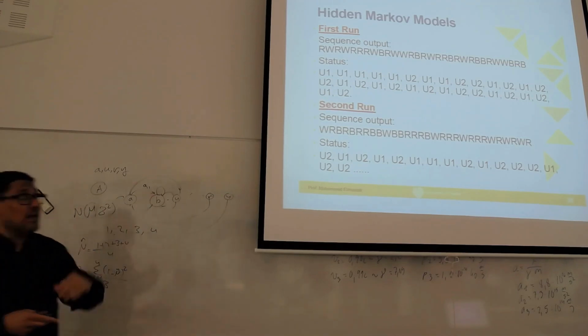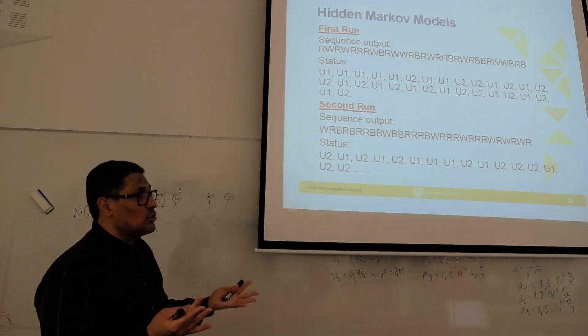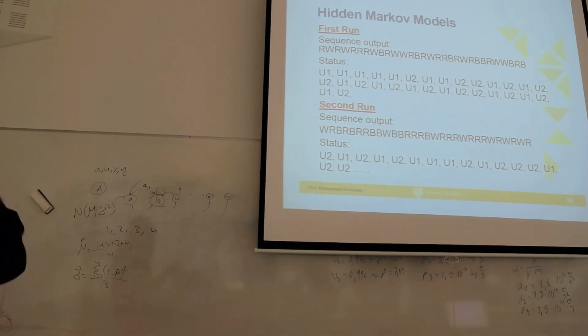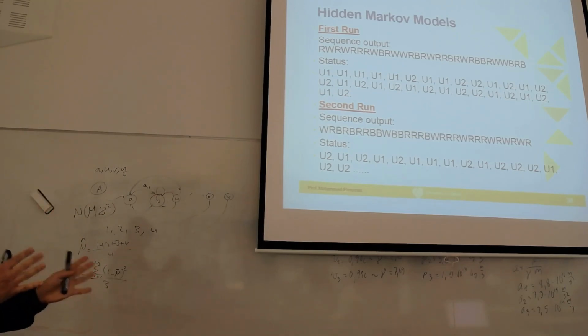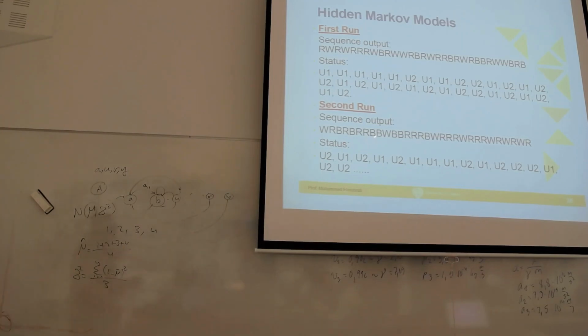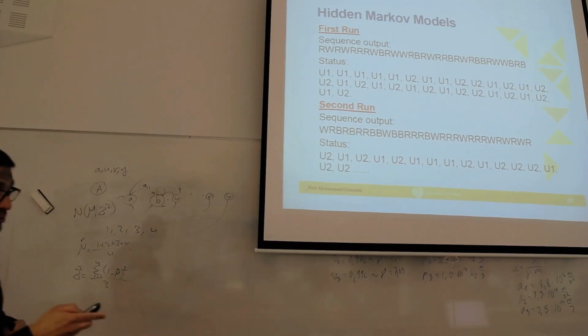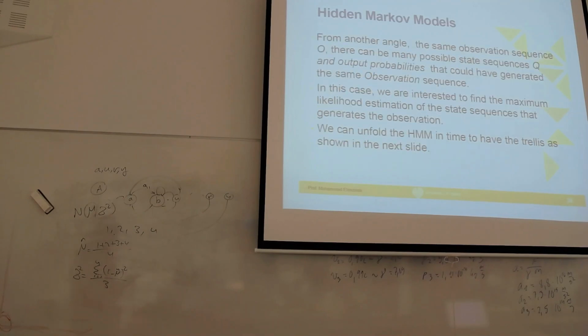It is the same here. Actually, for any states U1 and U2, any matrix A, any matrix B, as long as we don't have zeros, we have an infinite number of A and B that can generate the same sequence. But which one do we select? We select the one that gives the maximum likelihood estimate based on the observation.